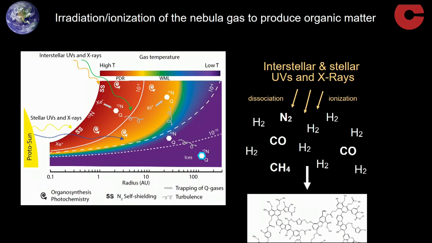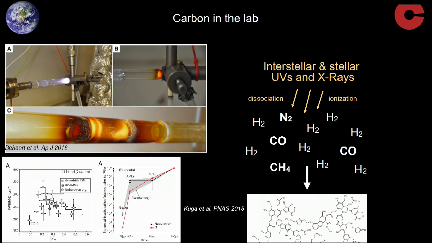And it's possible to understand, or at least to make a model of, how carbon was trapped in this material. Because you have some gas, the gas is H2, helium, of course, nitrogen, CO, and if you add some energy to this, like photons from the young sun or from nearby stars, you start to ionize and you start to make organics, solid material, from this. And this can be reproduced in the lab. We have been working for some time on this.